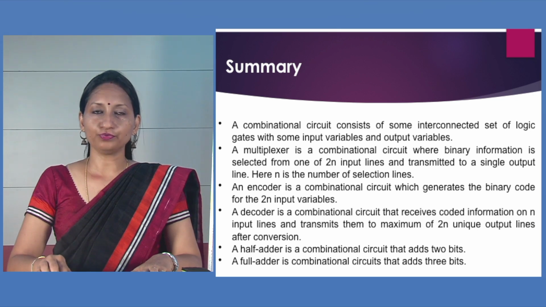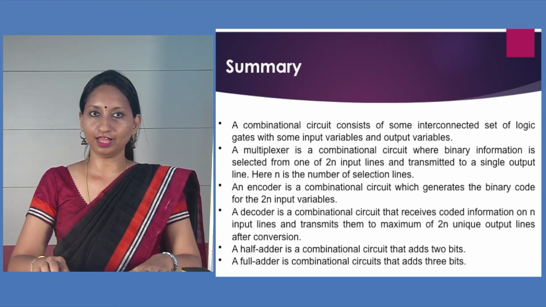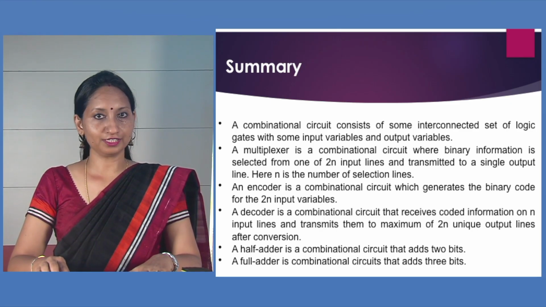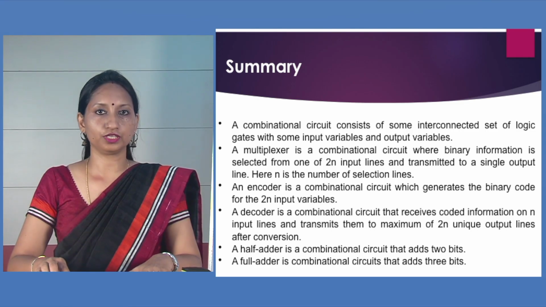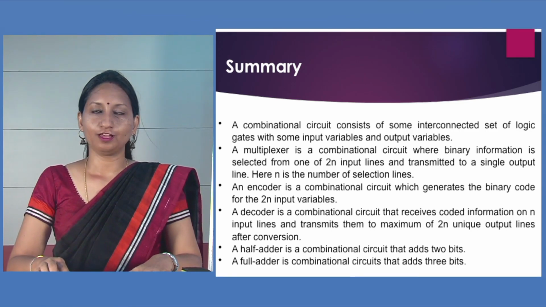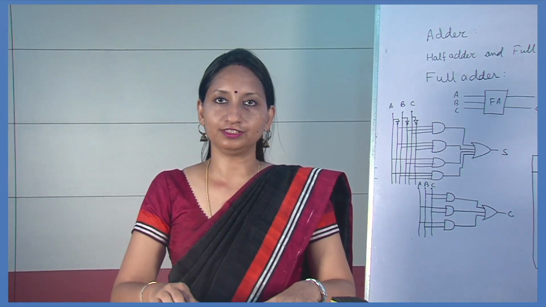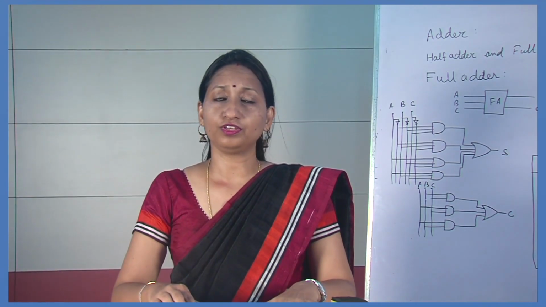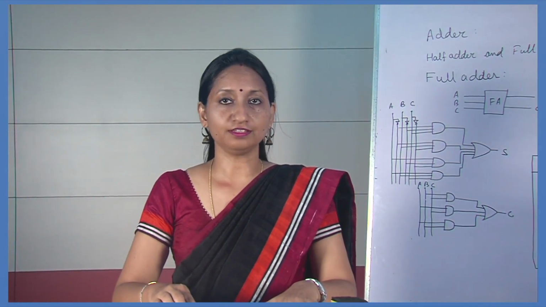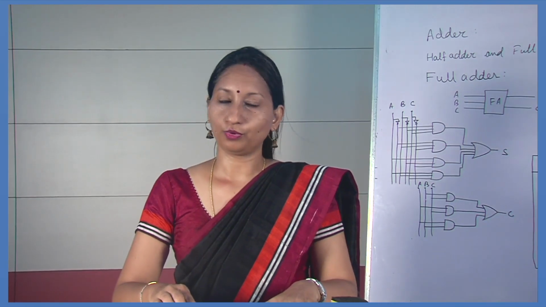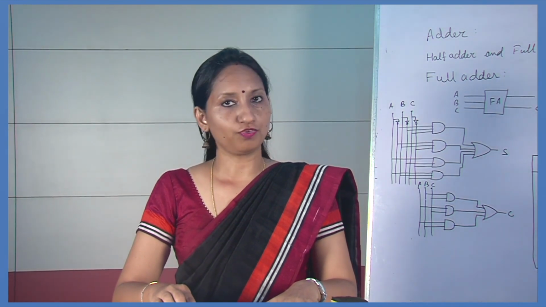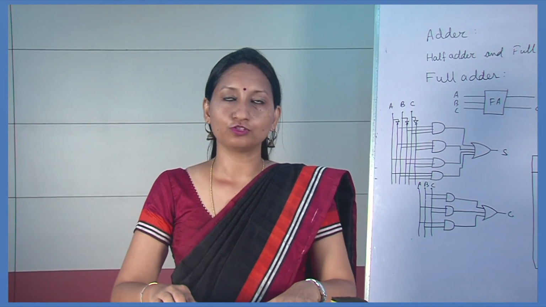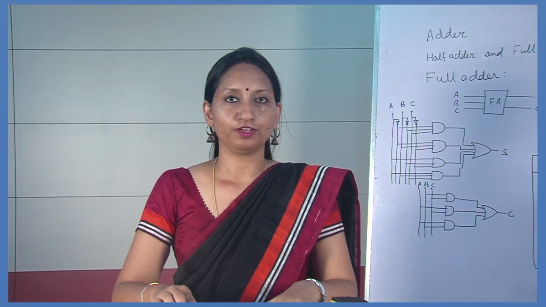And next we have discussed the adder. There are two adders, one is the half adder and the other is the full adder. The half adder is a combinational circuit that adds 2 bits, and next is the full adder which is used to add 3 bits. So in the next class we will discuss the subtractor, and then we go to our next unit, that is sequential logic circuit. In a sequential logic circuit, the output depends on the input as well as the past outputs. So in a sequential circuit, a memory is used.